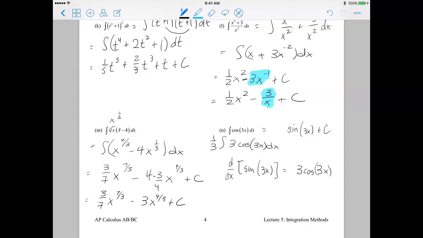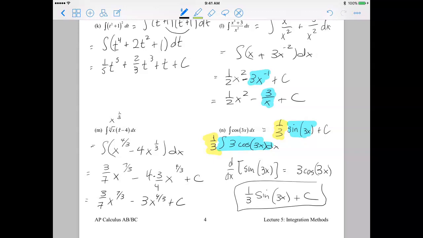And so now the antiderivative of this piece is this, and because of this 1/3 that's in the front, we've got to have a 1/3 in front of our answer. Okay, so our final answer altogether is going to be 1/3 the sine of 3x plus c. And now if you were to take the derivative of this, you would get back what we originally started with. So you've got to be very careful to pay attention. Is there a constant there that you need to account for?